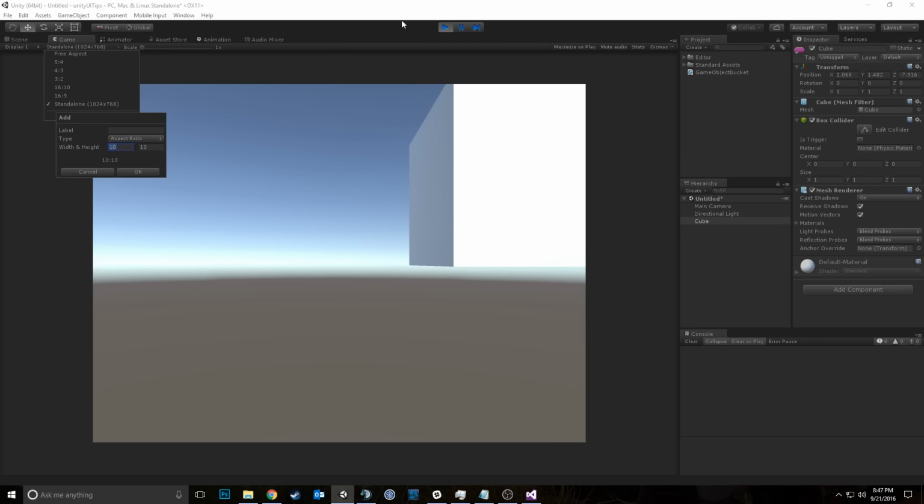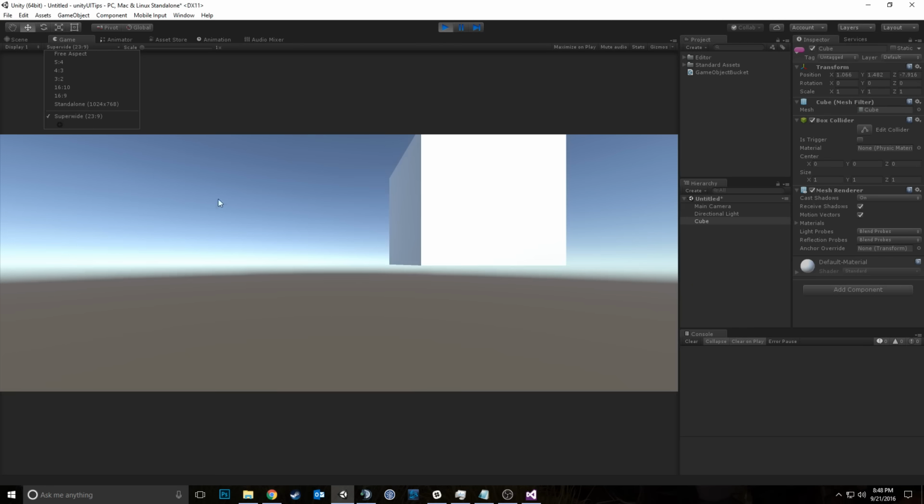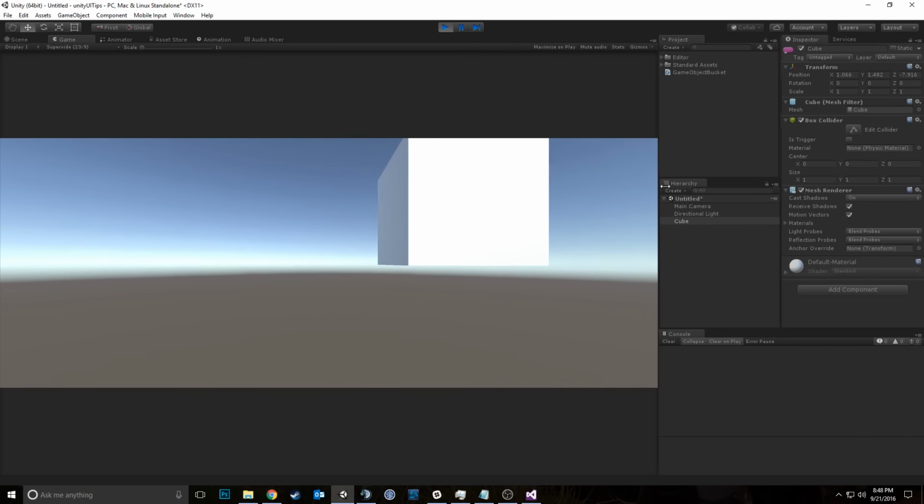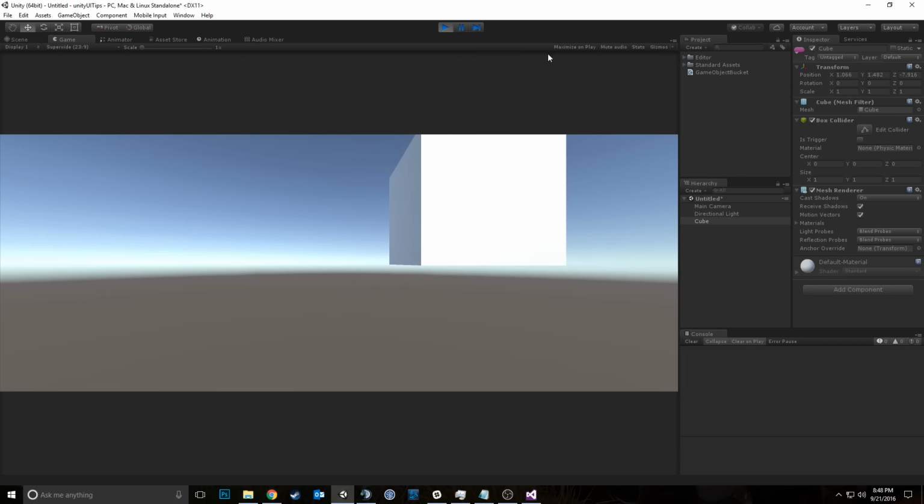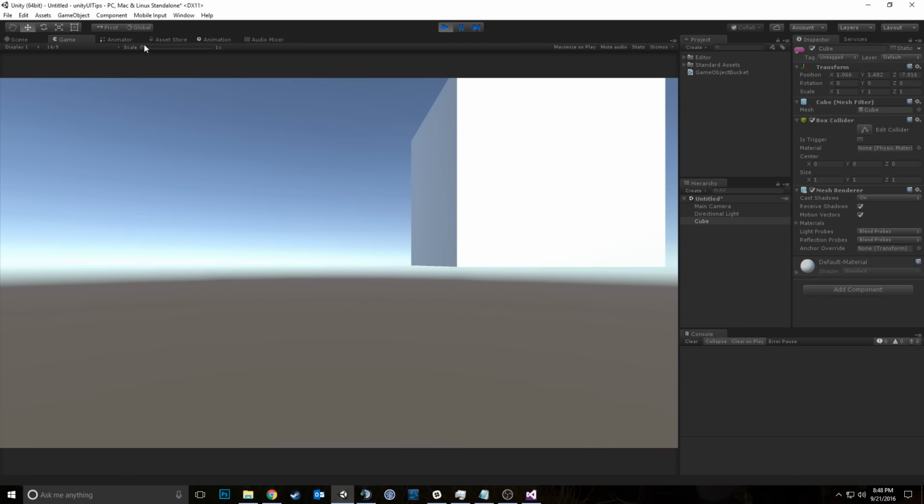So what if I wanted to have an ultra wide? Isn't that 29? No, it's like 23.9. Crazy aspect ratio. I could be wrong on the aspect ratio there, but you can see now it stretches it, and it just shows black bars. And in fact, if you want to learn some of the ways you can manipulate UI, I talked about this in the UI video a little bit. You can see some of the ways you can manipulate your UI just by fiddling with the different aspect ratios. It's really handy. And of course you can combine it with scale no matter what.